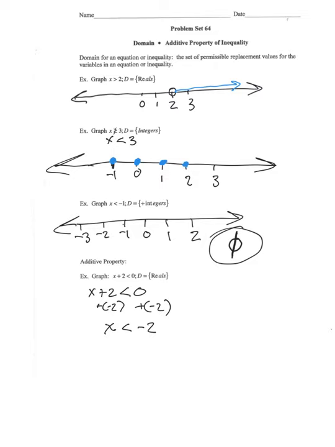And our domain is equal to all reals. If I was going to graph that again, I go to my number line, sketch one of those in. I'm going to make sure that -2 is on there. I like to throw a few to the left and to the right. It is less than -2. It's all reals, so I can put an open circle on -2, and everything less than -2 is going to be down here on the left.